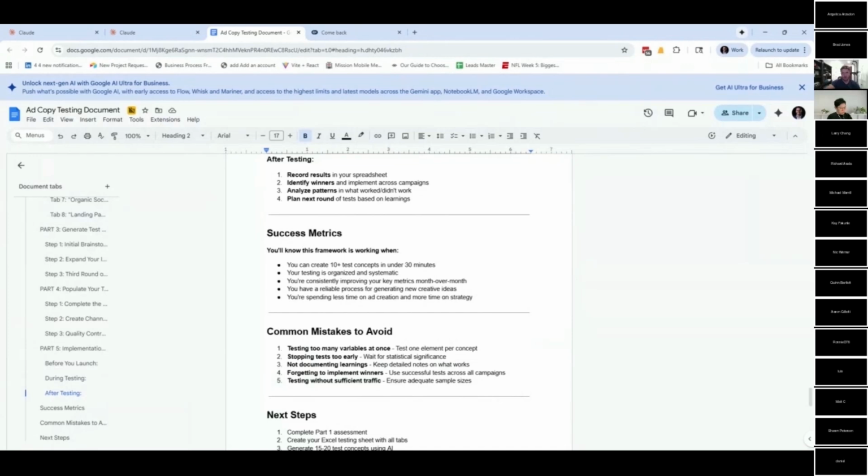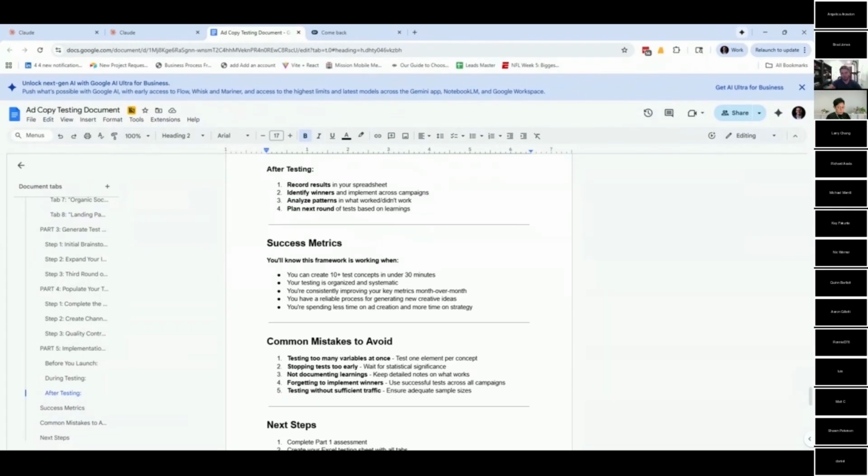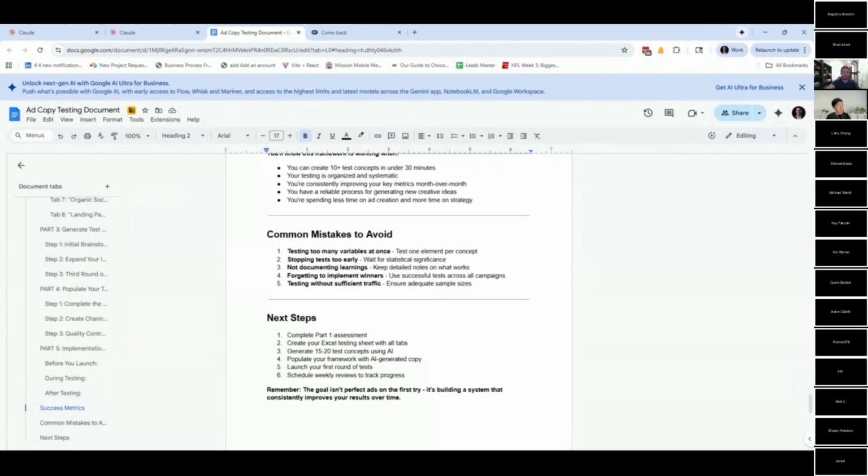So this is some basic test guidelines here, and then same thing here as well too. It gives some guidance on some of these different measurables. I would fill this out a little bit more when you're testing as well. So when you have your part 2 testing document, it will give you some good feedback on some of the numbers that you're getting there as well. But that's the gist. And then here's the initial steps to get started at the very end. But that's the prompt overall. A lot of words, wanted to condense it though. So we have more time to go through some examples and any questions, things like that.